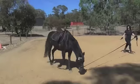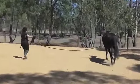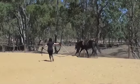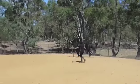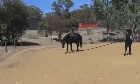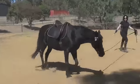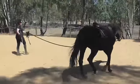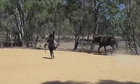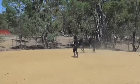So as she gets sound, boy, if she feels more comfortable on her feet, I think you're going to make great strides forward with this horse, because she's doing everything that you want her to do. She's doing it quite nicely. And you can just see there, when you try to pick her up a little bit, she looks a little stumbly on her feet. Once again, that's that foot soreness thing. But from what I'm seeing here, I don't think you're going to have a big stifle problem with this horse. I think if you can continue this work, your stifle problems are going to disappear. They usually do from this kind of work.